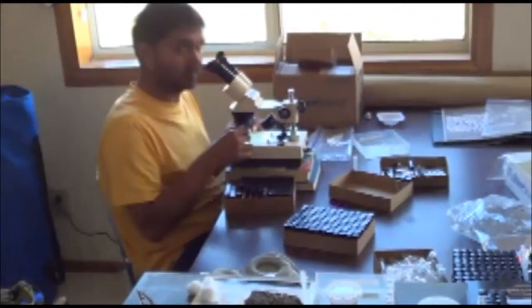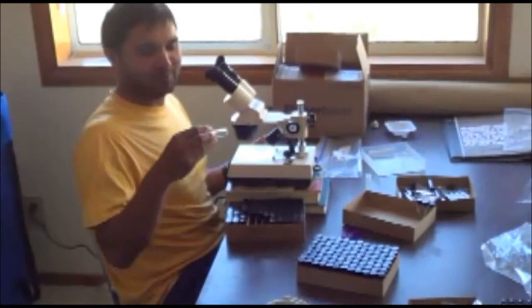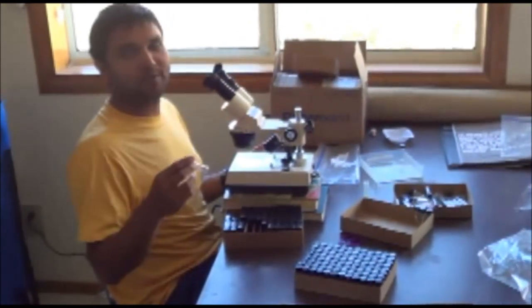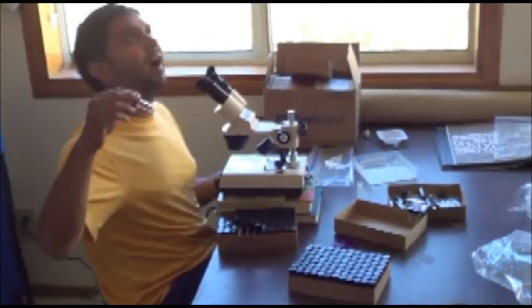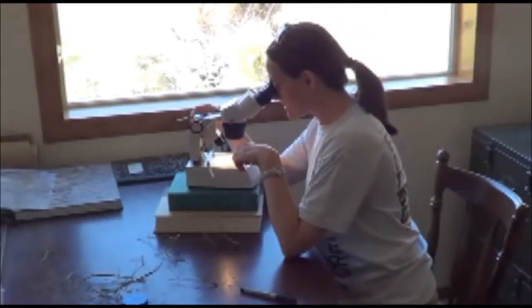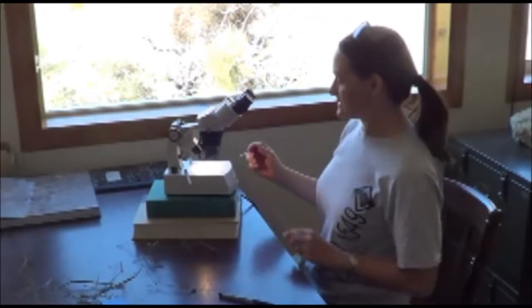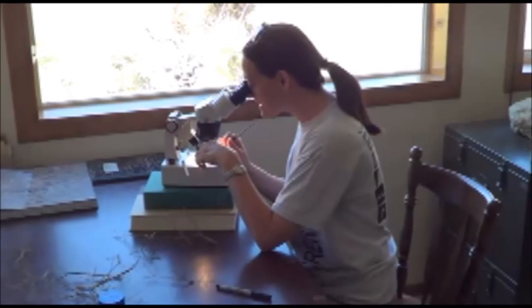Hey Mahal, what are you doing? I'm going through about a thousand eggs of mormo to see if any of them emerge with either a wasp or the larvae of mormo. And we're looking through Apodemia mormo. What about you, Angela? I'm processing — taking the eggs off the plants and putting them into individual vials. Sometimes they're stuck together and that's a real pain.